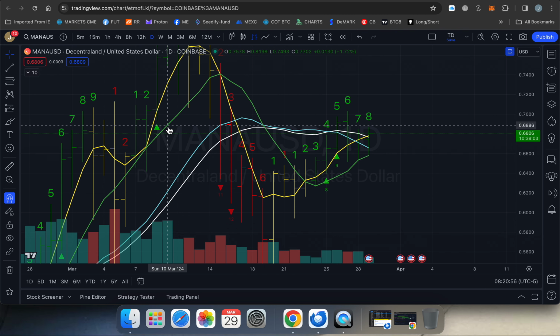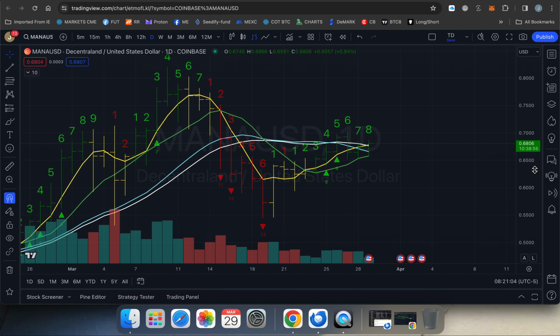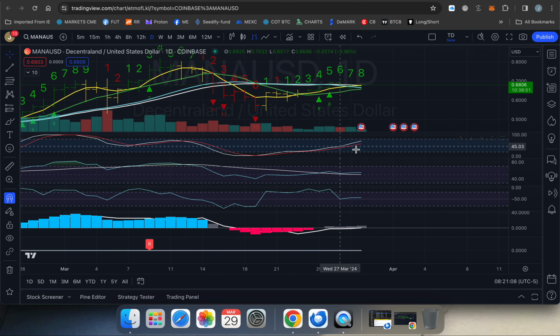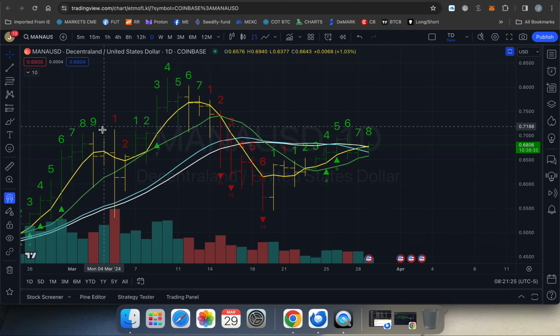So theoretically, a lot of times it'll go to a 9 like it did right here, and it's going to sell off some, anywhere from 1 to 4 bars at least. You could totally reverse if you get a top out signal. If your momentum indicators and everything's above your top line over here, I would look for some kind of reversal, most likely. You almost got to figure on at least a 4-day reversal.